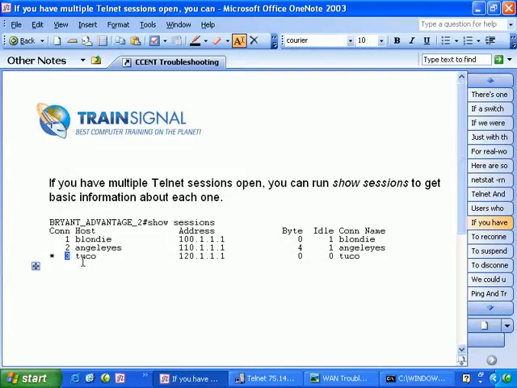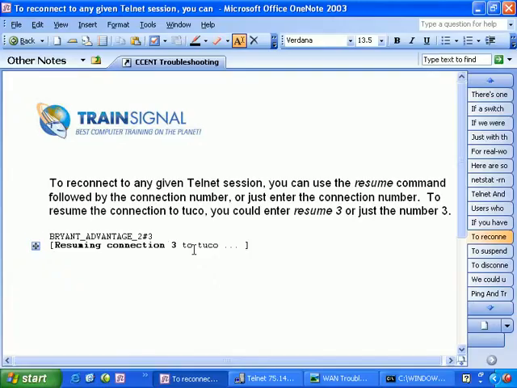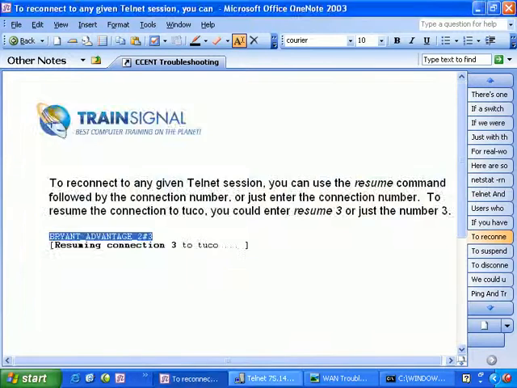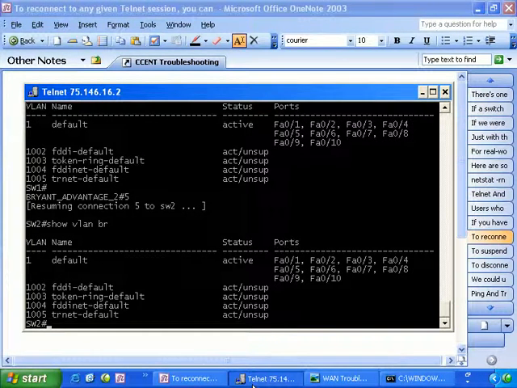And you can just type it in if you want to. That's what you've seen me do throughout the course. I've actually been suspending telnet sessions and then resuming it just by using the connection number. So you could type resume 3 here, or you could type in just 3. That's what I do. Let's bring the routers back up and I'll show you from the access server.